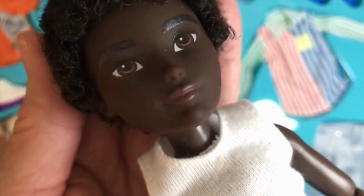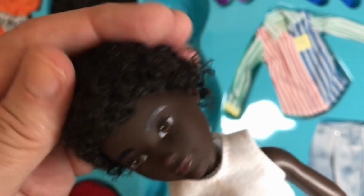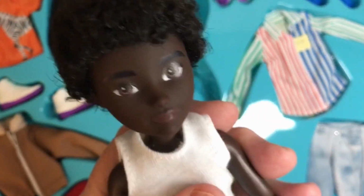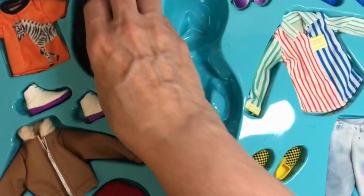He's been in there a while. Oh. And let's take a look at his face. Yes, very dark. I think he's the darkest one they have. In fact, I don't know if they have anybody else. They have different skin tones, so. Alright, so there's that guy. Let's look at his clothes. Well, let's take a look at this.